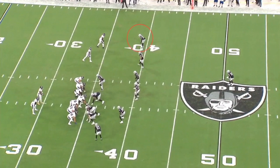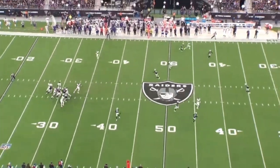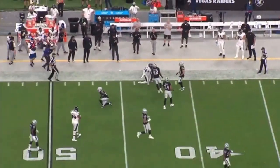So you're going to have Casey Hayward, which is here at the top of your screen. And what happens is Abram, who I believe is supposed to stay in his zone, ends up running upfield and gets caught on his receiver. So let's go ahead and watch this real quick. Go ahead and let it go through. You get the snap and it's a play action. Here you see there's a guy at the bottom, wide open in the flats, and here comes Casey Hayward coming up to make the tackle.